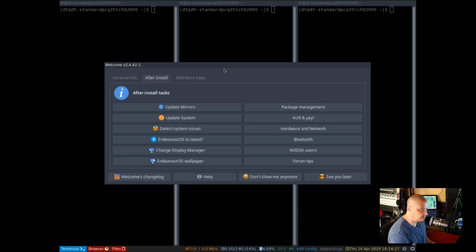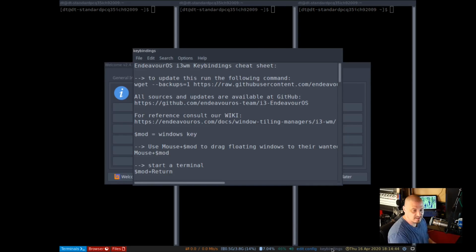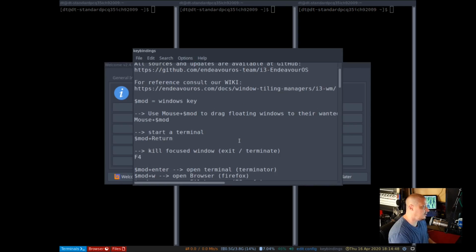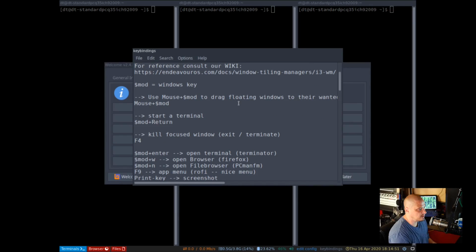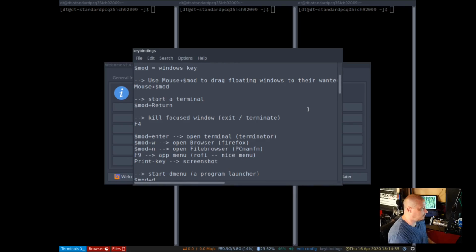Let's see what closes the window. Does Super Shift C close the window? No, it does not. Does Super X close a window? Super Q close a window? Super C. I'm actually not sure what the key bindings are. There is, in the panel here, they made this clickable. The word key bindings, you click on it, and it actually does give us, looks like our i3 config where I could actually read the key bindings.